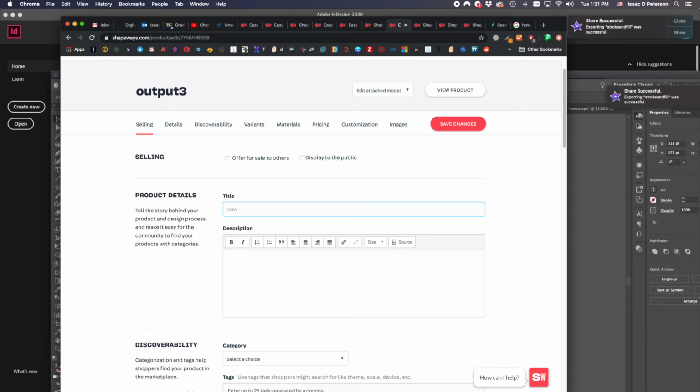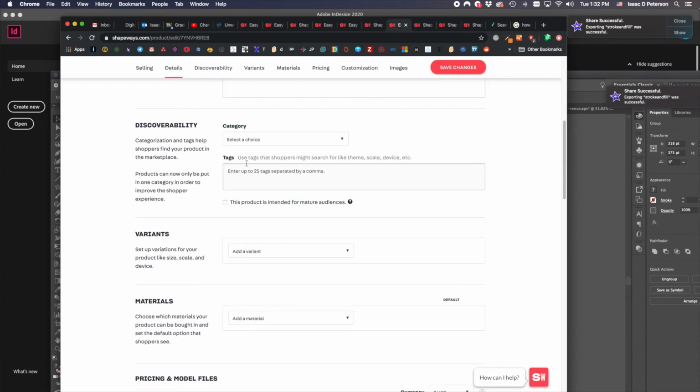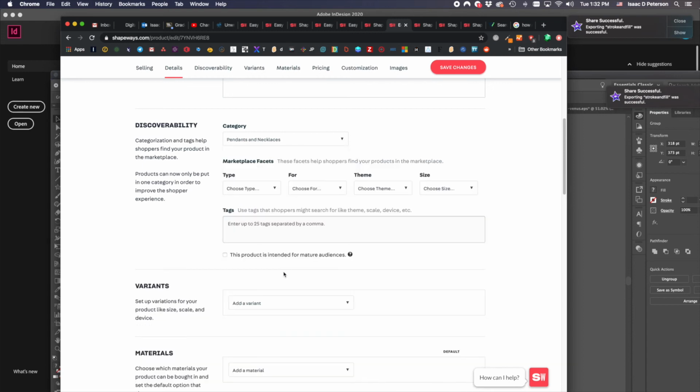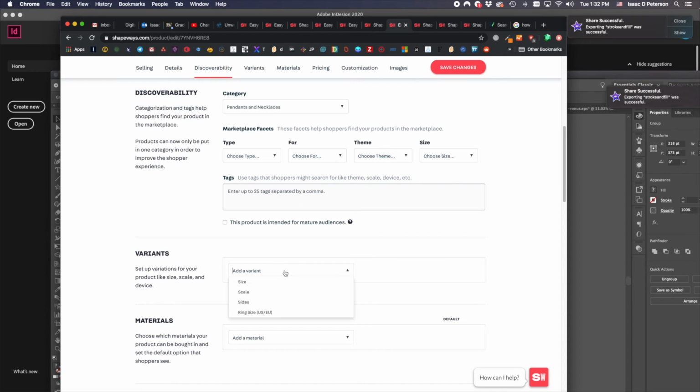And you can call this name necklace. No, not name necklace. Earth Power necklace. Write a little description. Show your love for the earth. And go through all this. It's clerical, you know, but I would love for you to do it. Pendants and necklaces. So this will be part of your grade.